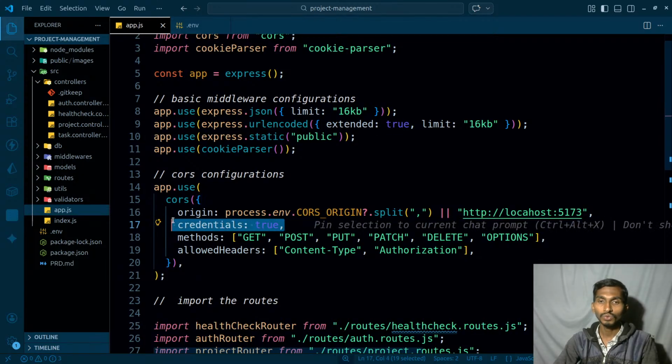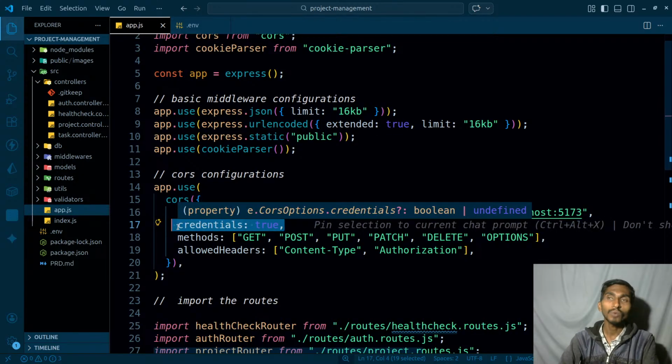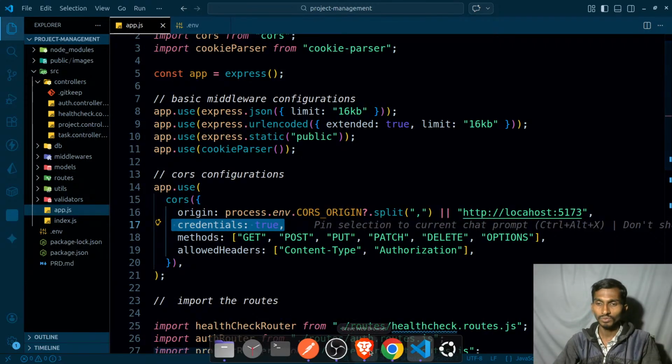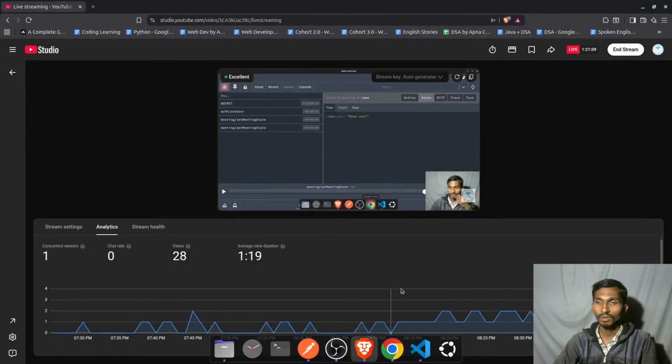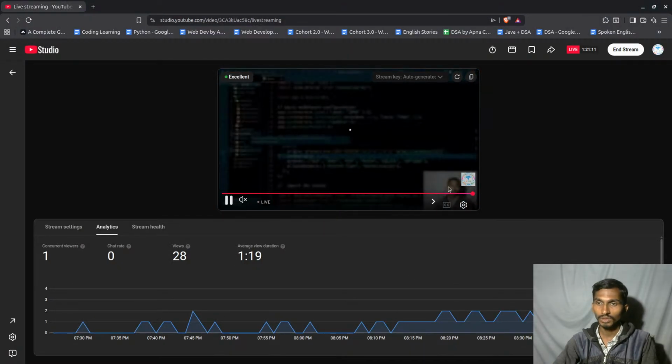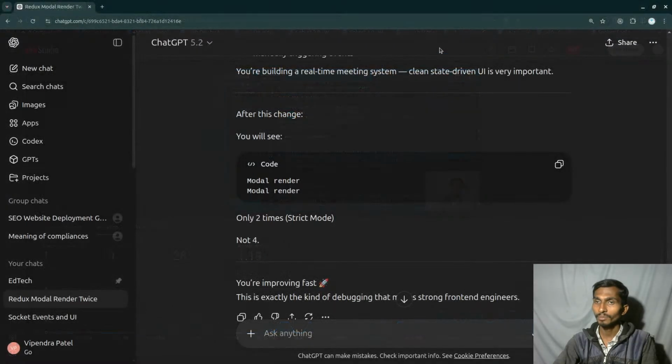Credentials are going to be true. Credentials, in the sense, if I want to send the data in cookies, if a cookie is saved. I mean credentials are mainly used for cookies if I'm not wrong. So let me even make a quick Google search. Not here actually. This is what's being shown. That seems strange. Yeah, I'm on the right page.